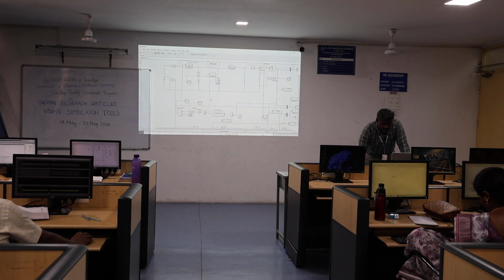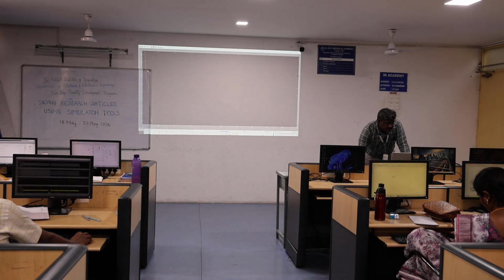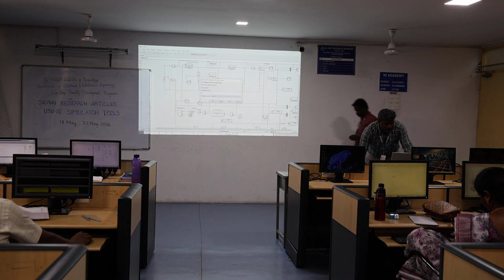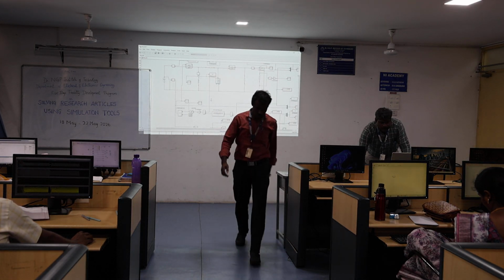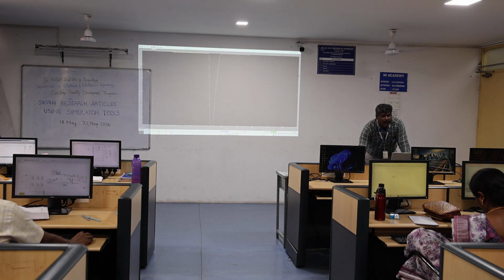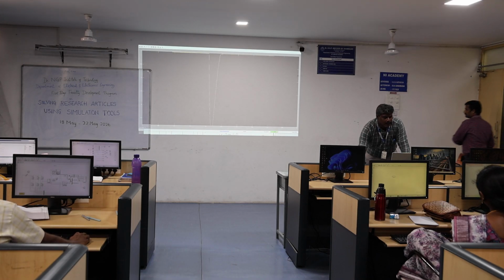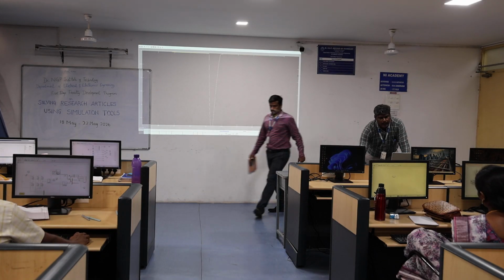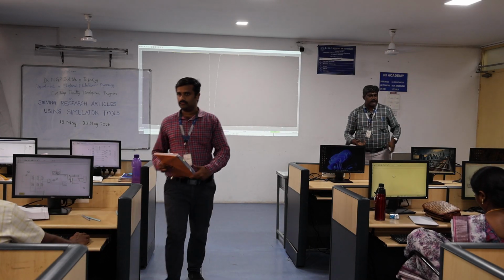Now just see here, your output voltage is going to settle at minus 12 volt. Even if I change the input voltage, let us take 7 volt, and I change it, just see here, the output is again settled. So this is called a line variation. I am changing the input voltage, and the output is again maintained constant by using a controller. You can change the load also. You can change the reference value also.